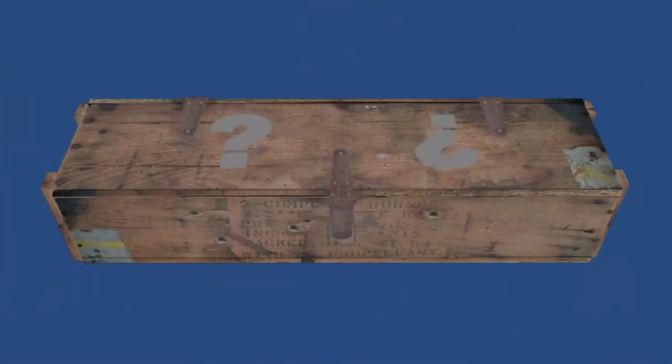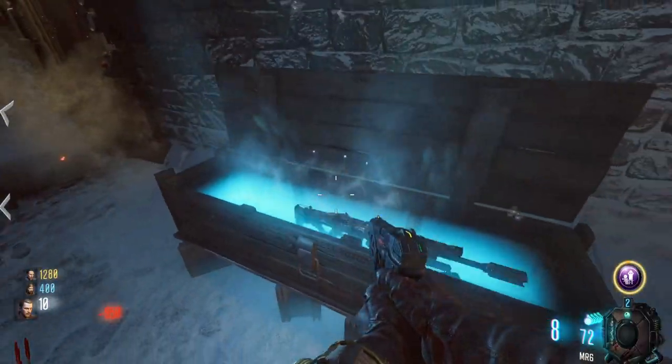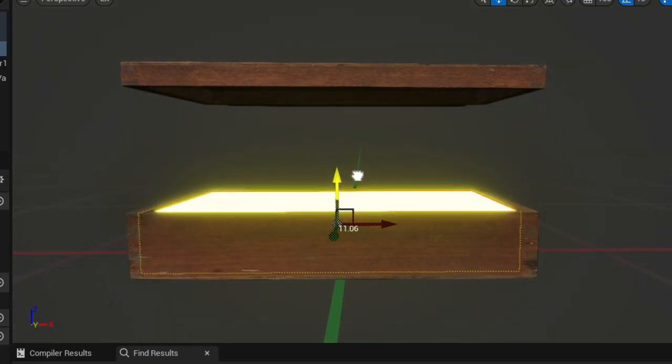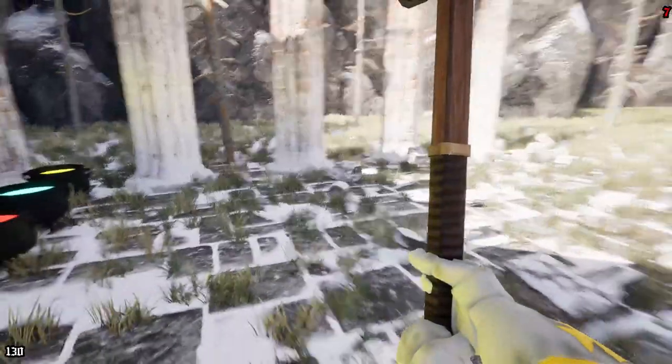The mystery box is an integral part of Call of Duty Zombies. It probably gave thousands of people gambling addictions, to be honest. Basically, how it works is you give a certain amount of points, and it gives you a random weapon. So I got this box off of Quixel Bridge. Then I made the insides of the cube glow by stuffing a big, giant box inside of it. I made it so that every time you interact with it, it would take your money away, lift the lid up, and boom, you get the weapon.